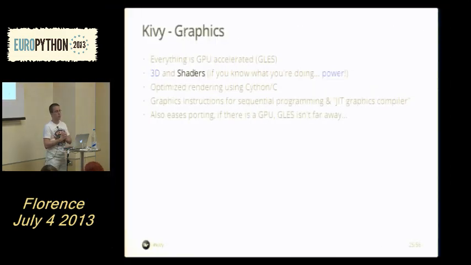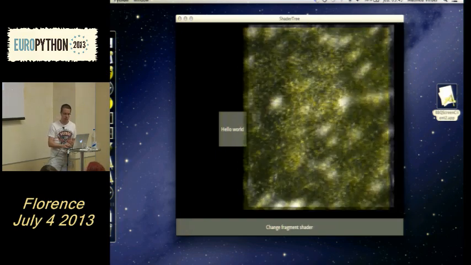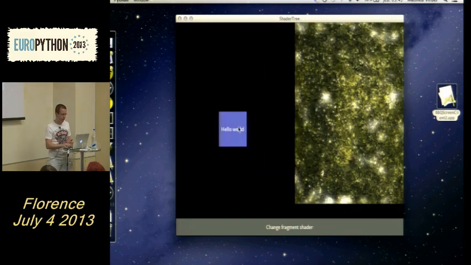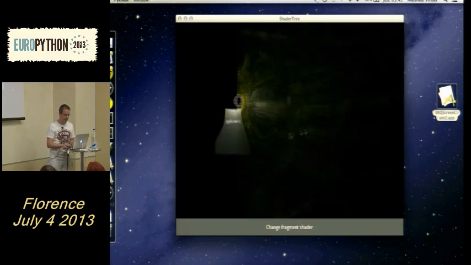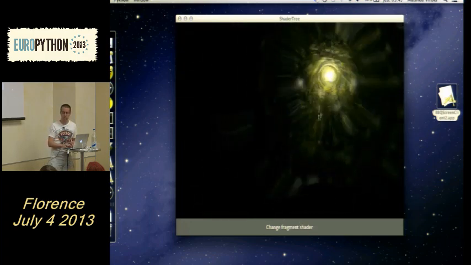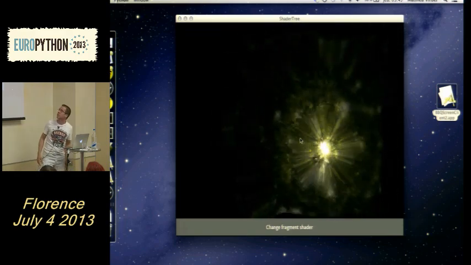If you know how shaders work, you can do that kind of thing. Because all the widgets are rendered through a shader, you can also change the shader on the fly and do some interesting effects. It doesn't look like that by default. This is the default shader. I have a scatter with an image, and I have a button. I can change the fragment shader, but I still have my widget, and I can continue to change it. We don't see the button.